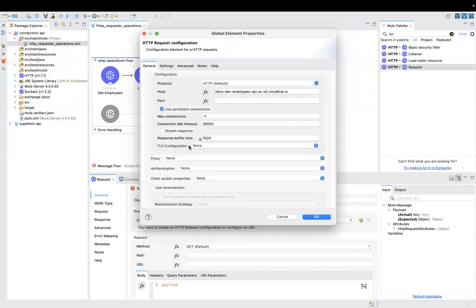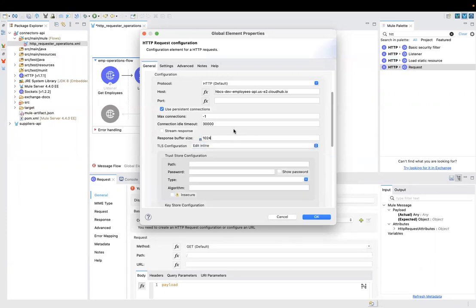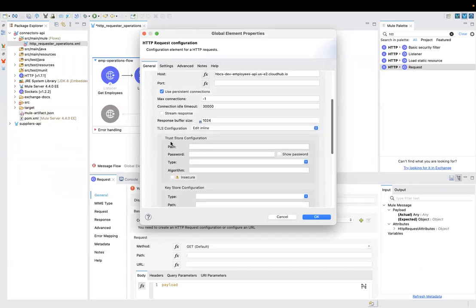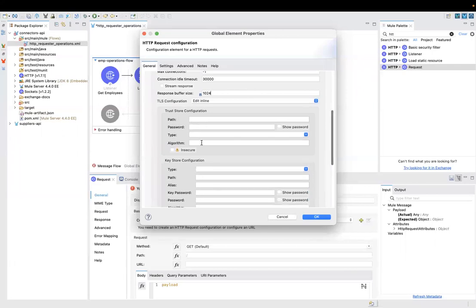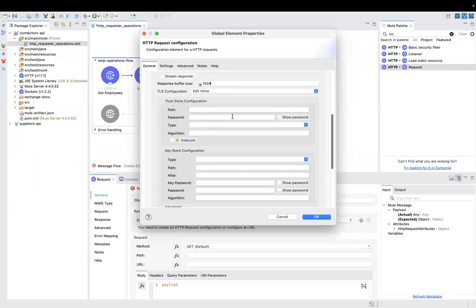And if we want to configure any TLS configuration, let us understand what TLS is. Basically TLS means trust store and key store configurations. There will be certificates provided by the service, and those configurations we have to provide here: what the password is, what the algorithm is, and from where we have to refer to the file.